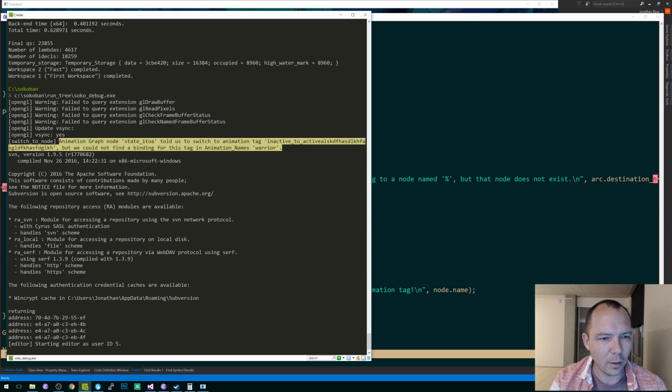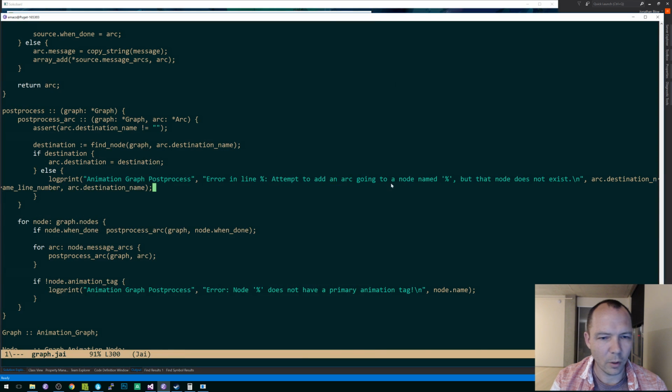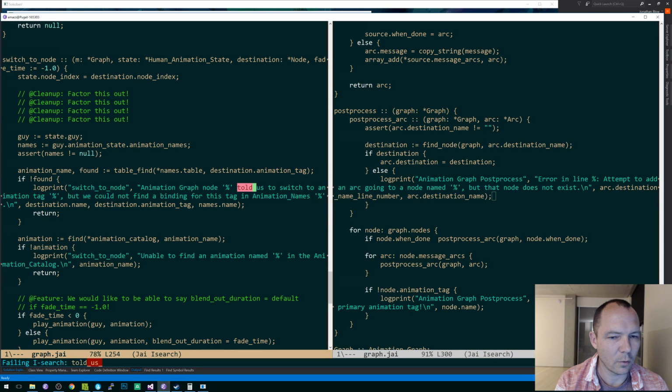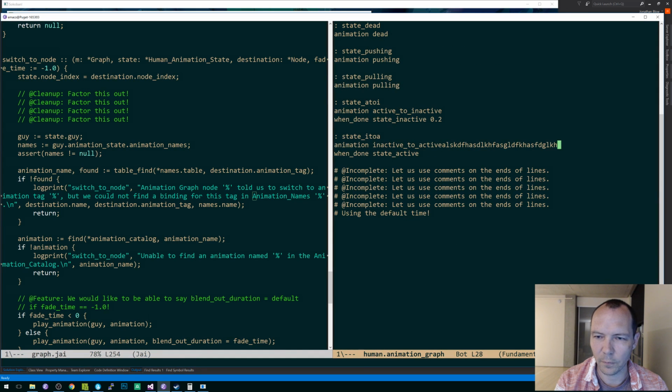Why do I not hit this error? Because this one comes much later, doesn't it? Told us switch to node. So weird. Oh wait, that's not the node name, that's the animation tag.